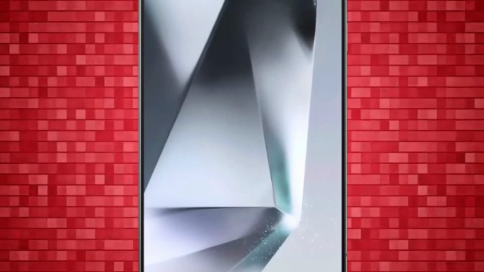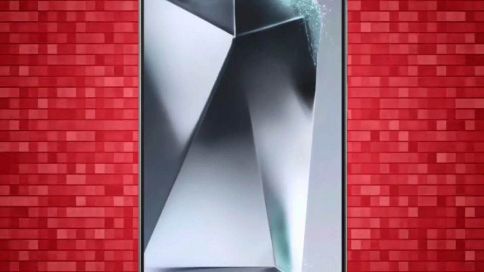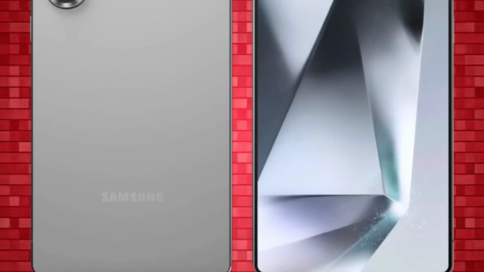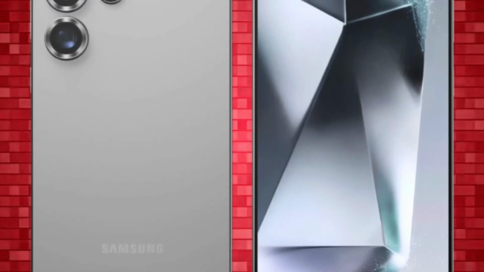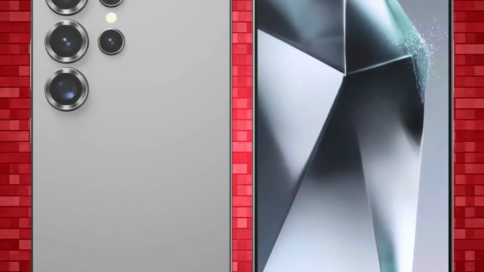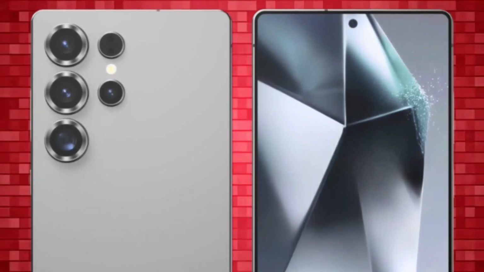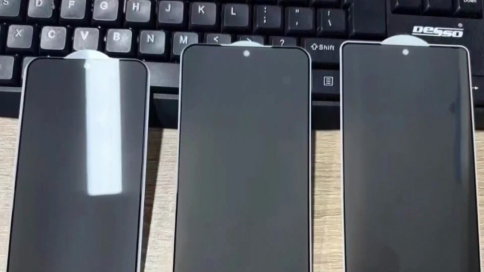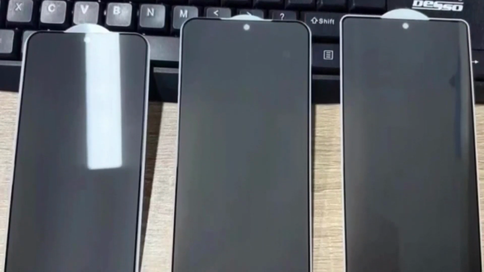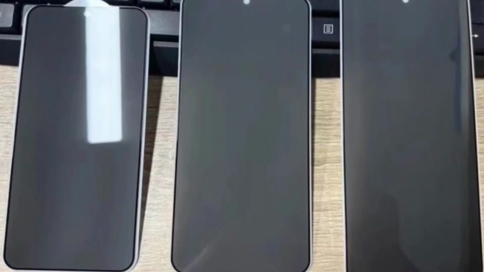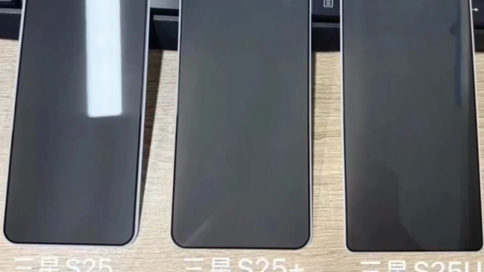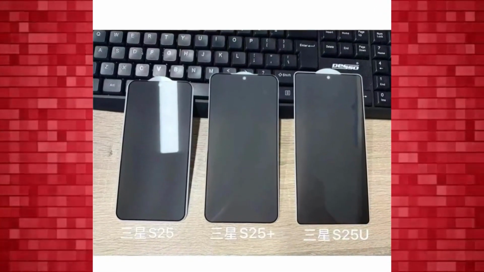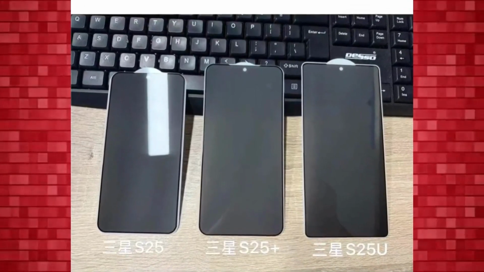The units do, however, suggest the possibility of thinner bezels, which aligns with recent leaks and adds to the excitement surrounding the design refinements. Although the Galaxy S25 Ultra seems to share flat sides with the other two models, it's rumored to have an asymmetric design, a feature that hasn't been clearly shown in any leaks so far. This shift is anticipated to enhance ergonomics, making the Ultra more comfortable to hold while maintaining its premium feel. The standout feature in the leaked image is undoubtedly the thinner bezels, which lend the phones a much sleeker and more modern appearance. The unified design across all models is another welcome enhancement, bringing a greater sense of harmony to the Galaxy S25 lineup.